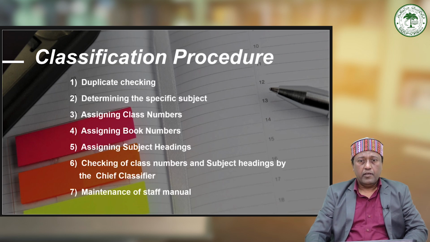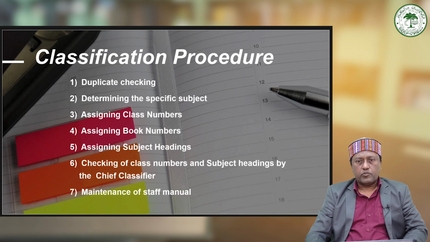Again, for assigning the book number, you have many author tables. As a matter of policy, your library should decide which author table you are going to consult, because that is an important area where every document will have a book number. So it becomes imperative to choose any one author table which will be used consistently, just to maintain uniformity in your class numbers, or for that matter in the organization of books. So we have many author tables. I'll just give a few names and let you know a little about them.